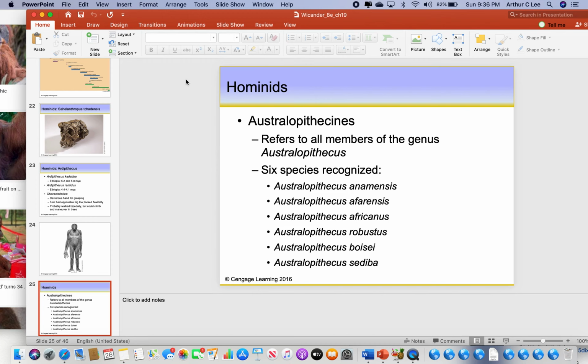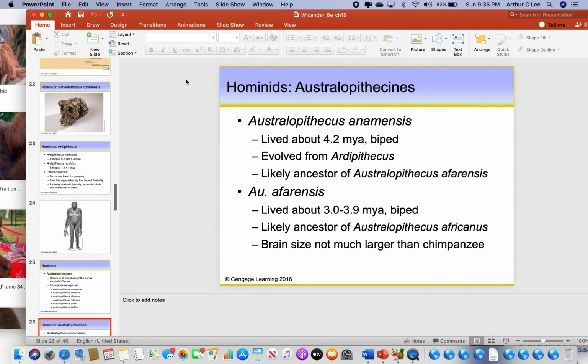Some people call this woman Eve. Y chromosome DNA analysis indicates that men came from the same man in Africa 100,000 years ago. Some people call him Adam.